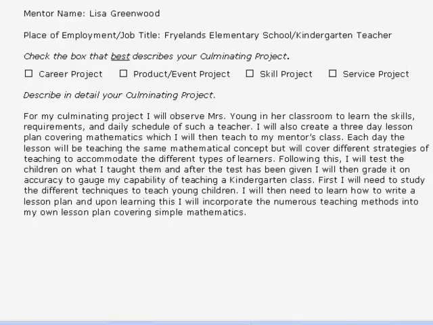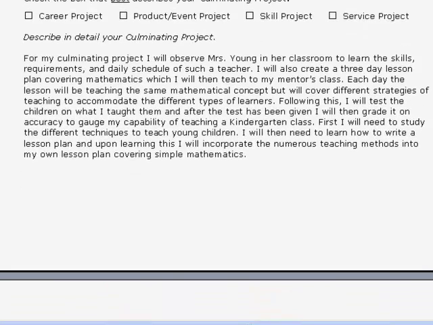And then the last item here on page 1 will be a detailed description of your Culminating Challenge. You will develop this description in conjunction with your mentor. You may talk to your mentor first, and then draft the description and go back and clean it up with your mentor, or you may draft a description before you even see your mentor, and then you can clean it up, and the mentor can then tell you, yes, it is obtainable.